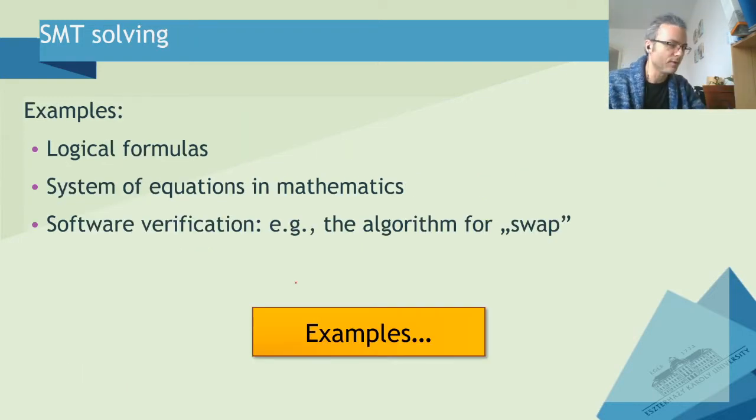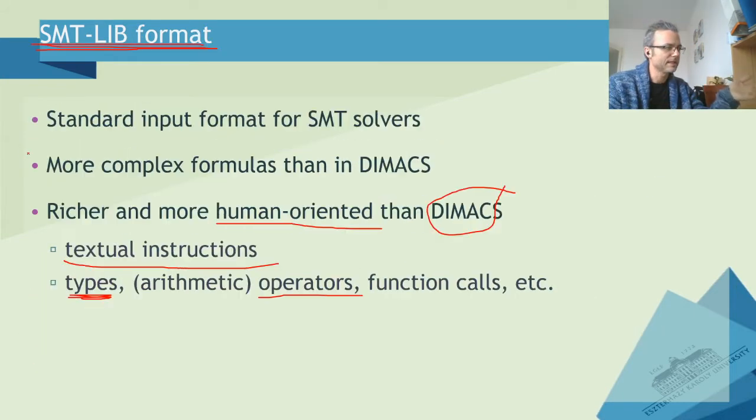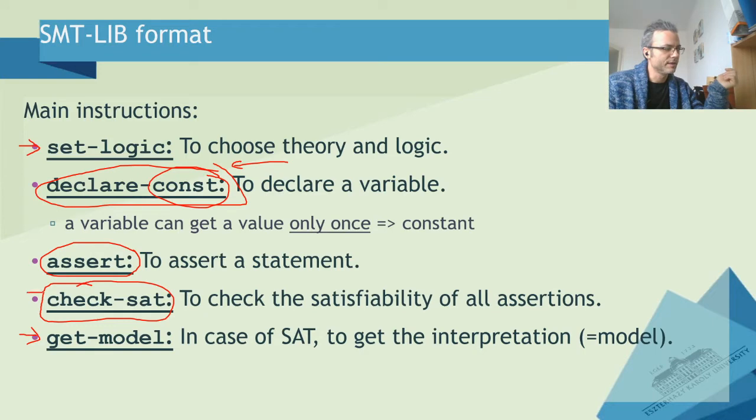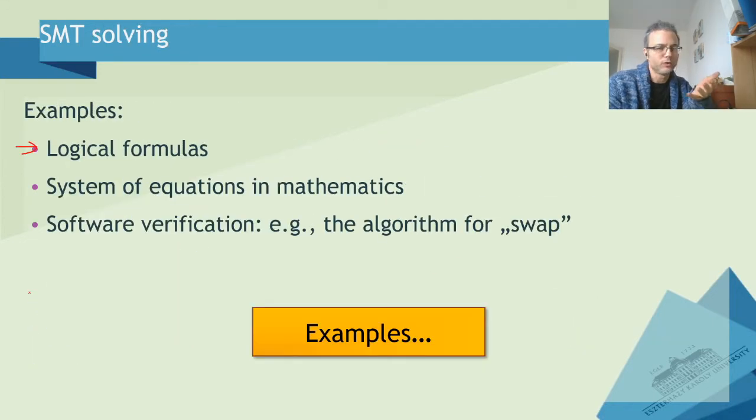Okay, so let me solve a problem now. What kind of problems could I choose for the demo? I could check logical formulas. I could check any of the logical formulas we used in this semester. It would be so easy to encode in SMT-LIB and then call this instruction check-sat, and the SMT solver would check if the formula is satisfiable or not. But now I will choose the second type of problems. I will check equations or inequalities in mathematics, and we will see what will happen.